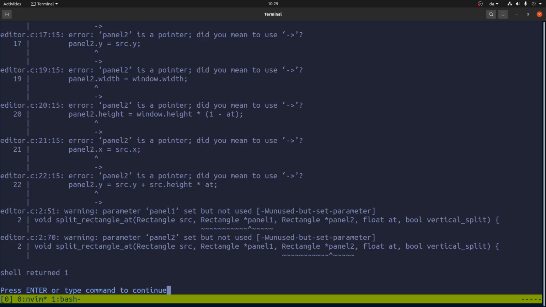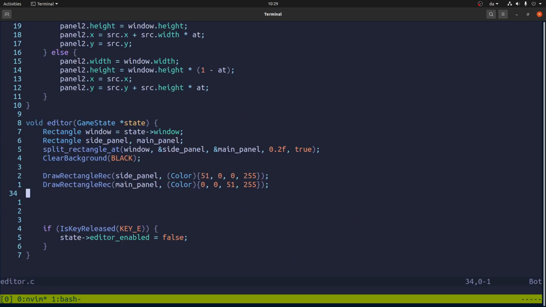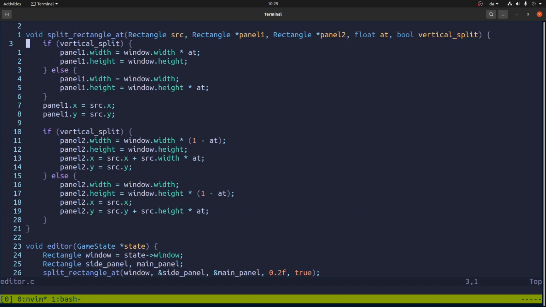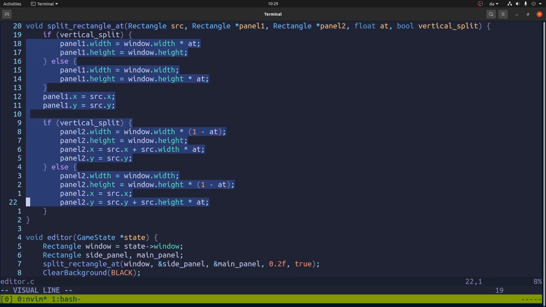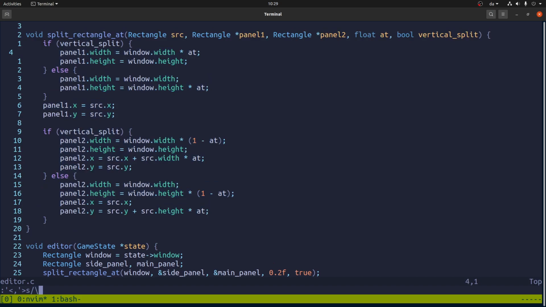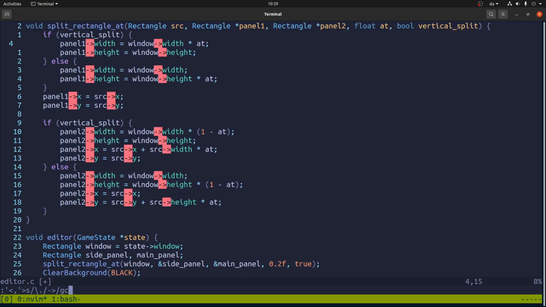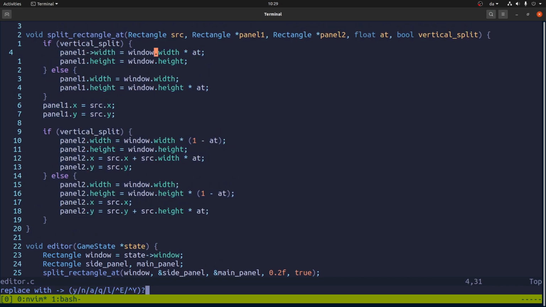And let's see if it works. It did not work, and one thing we made a mistake of is to do this. Okay, so yes, no, yes, no, yes.